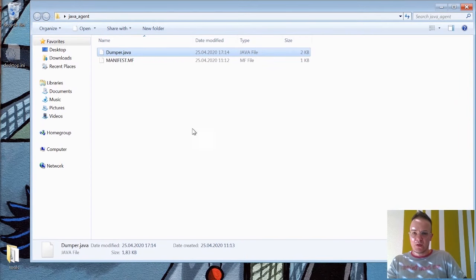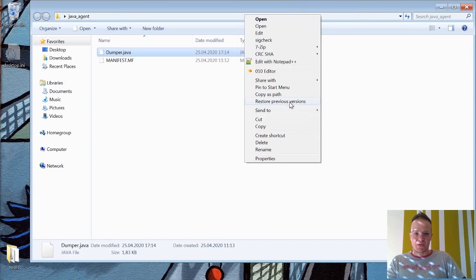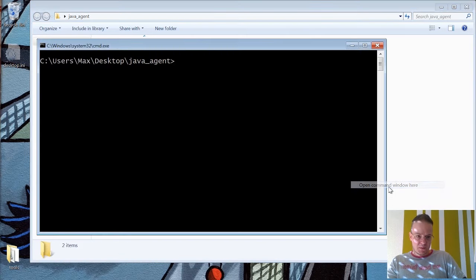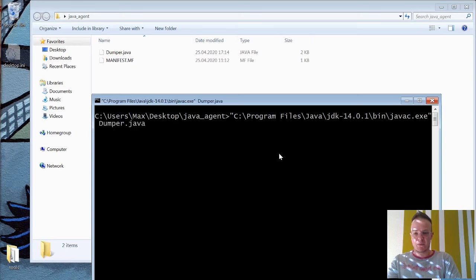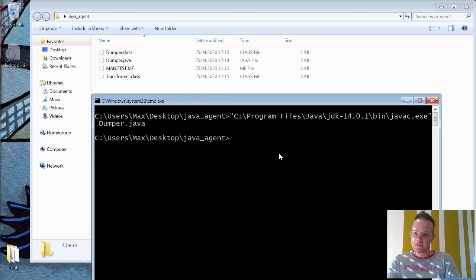Now, if you don't have it, you need the JDK, that's the Java Development Kit, and then you can actually compile Java. In my case, it's the Java JDK, that's the wrong one, bin, and there you have lots of tools, and javac.exe is the compiler, and all you need to do is provide the Java file. It will complain if it's wrong. And it worked, that's nice.